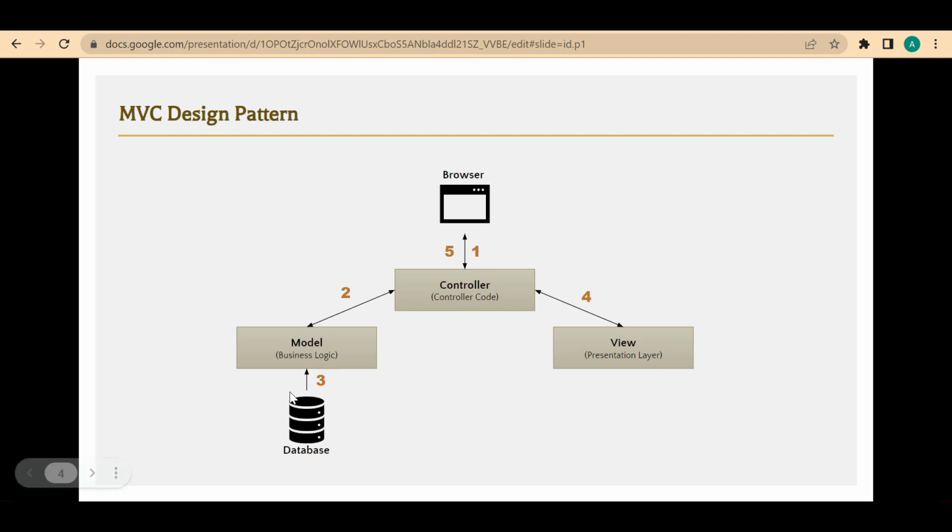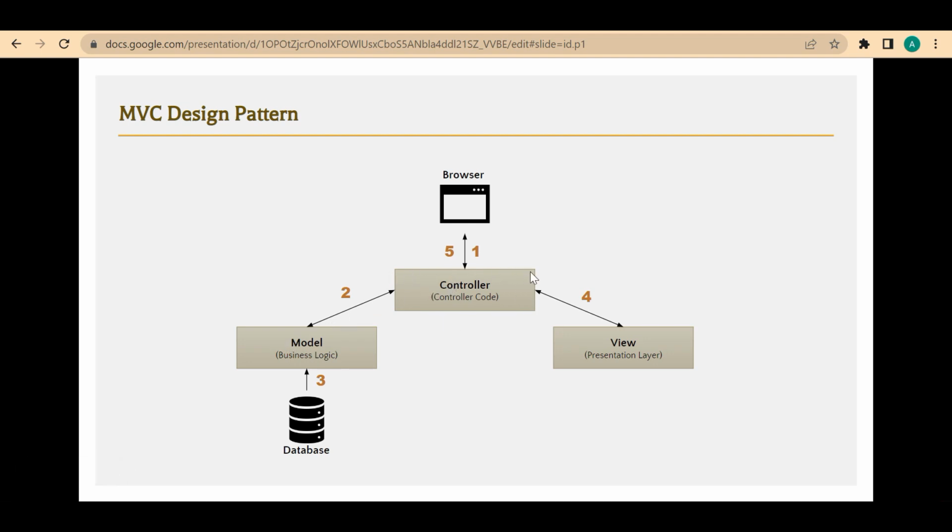The structure of the data in the database is completely different from how you should store it in the Java code. So it executes that query, gets the data from the database, and transforms the data and stores it in a friendly manner, which the controller or presentation layer can use. That's the job of this model: get the data and store it in variables. This model is also a piece of Java code, and it will pass the data on to the controller.